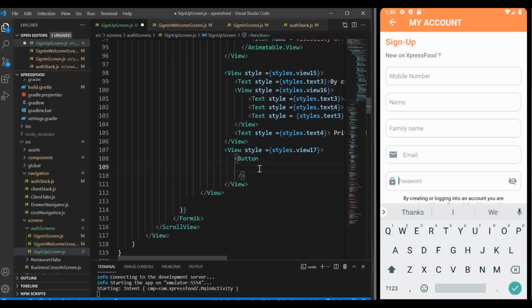The first one is the title, which will be equal to, this will be sign in. Is it sign in? No, this will be create an account. Sorry guys, it's equal to create my account.